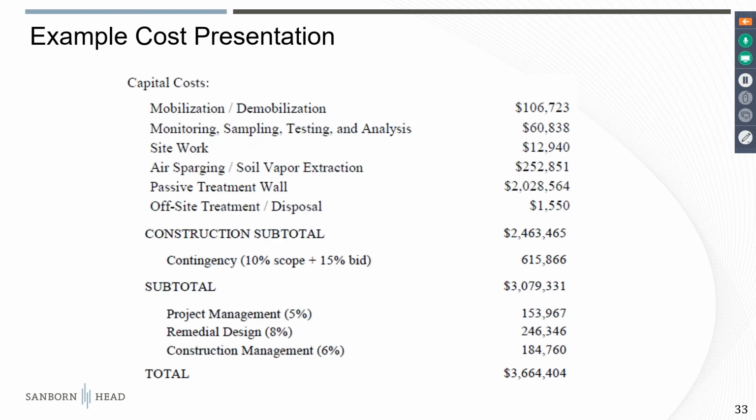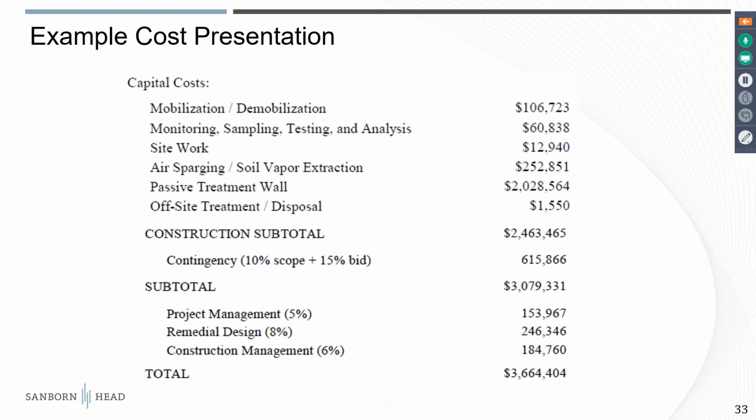So this is just an example of a capital cost presentation. It includes line items for capital cost items. It provides a subtotal, and these cost estimates are usually built up from the bottom. You're starting with the construction cost, and then you're adding your contingencies and your professional and technical services later. Again, this is an FS level cost estimate. There could be other ways to do this, but this is a suggestion, and if you follow this, it will give you a consistent framework for your cost estimates, and you want to have that consistency from alternative to alternative in the FS process.